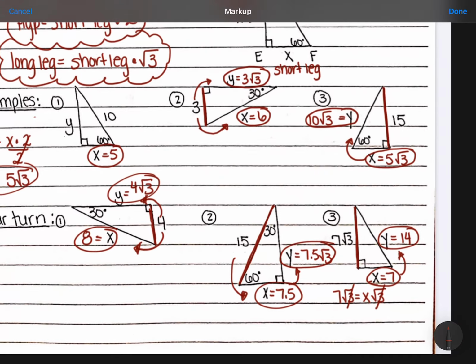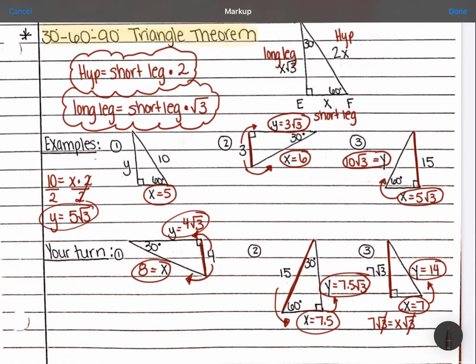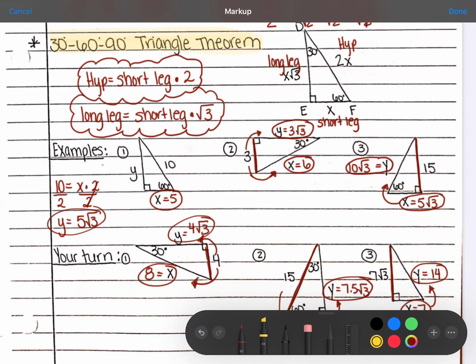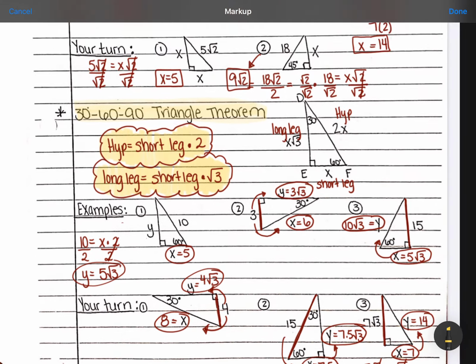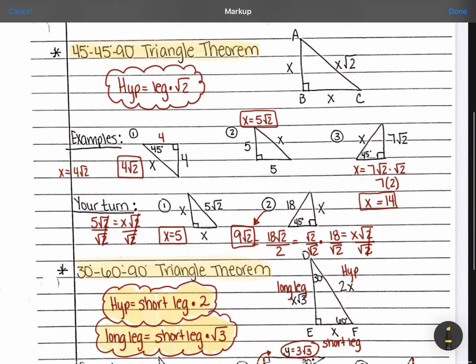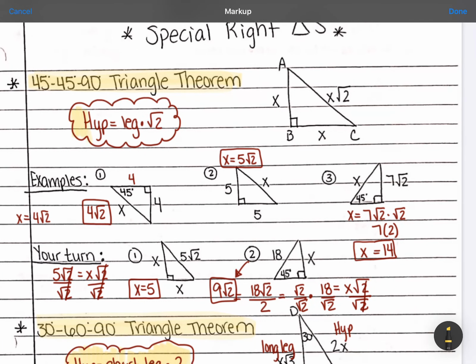All right, so that is the 30-60-90 triangle. Again, use the equations, plug in your sides, and solve for the missing side, if that helps. Some of us can find the pattern and just work our way around our triangle, especially if they give you the hypotenuse or the short leg. If they give you the long leg, that's where I need my equations to help me out a little bit. Don't forget, if you're dividing by a radical, you must rationalize if it's still on the bottom, if it doesn't cancel.